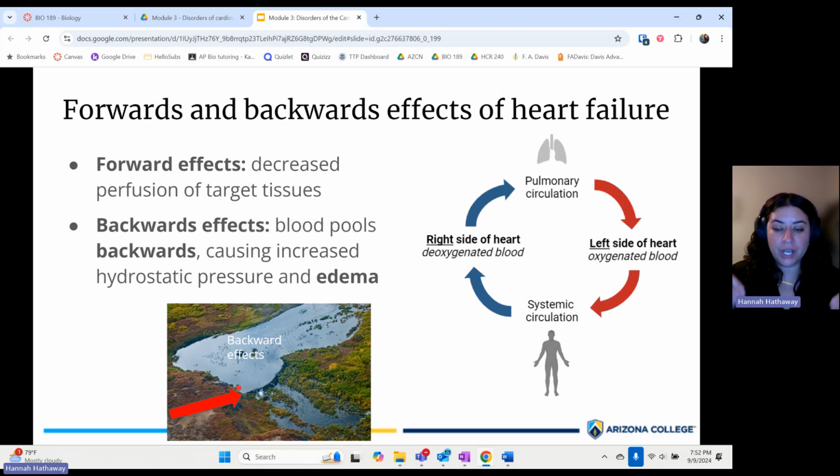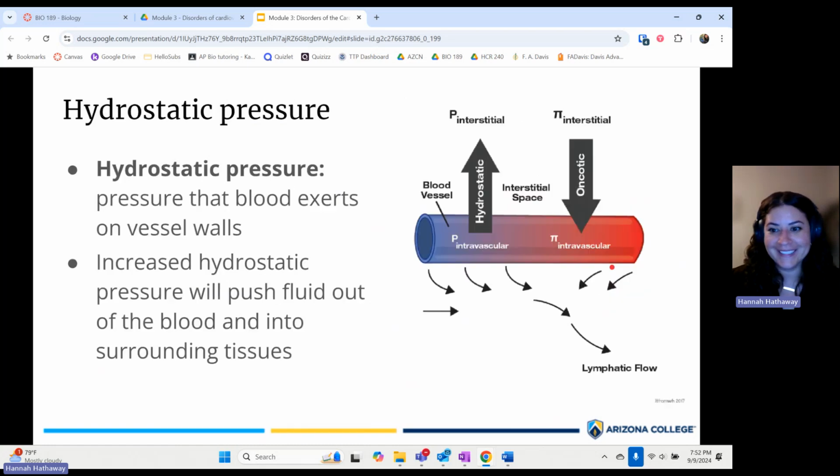That's really important to know for when we start to learn about the signs and symptoms, because that piece of understanding, together with knowing the flow of blood through the circulation, you can pretty much logic yourself through all of the signs and symptoms. Yay! So instead of having to memorize a bunch of things, you only have to memorize that backwards effects are going to cause edema or swelling in the place before the heart failure. And then you just remember the flow of blood through the body, and then you can just do it all with your big smart brain. So you got it.